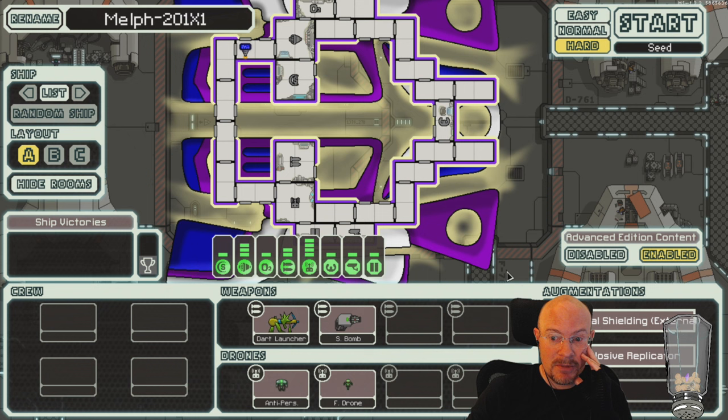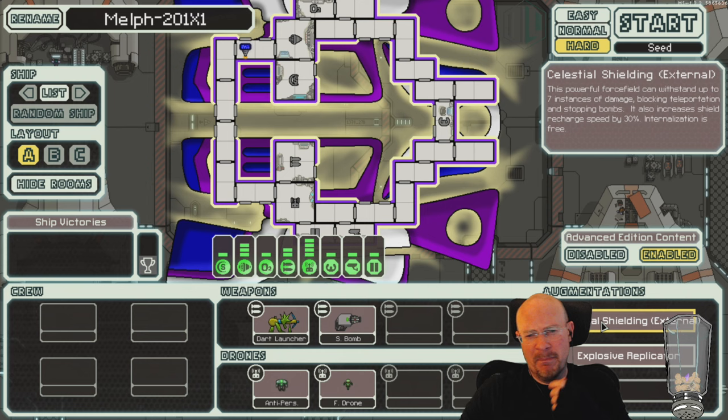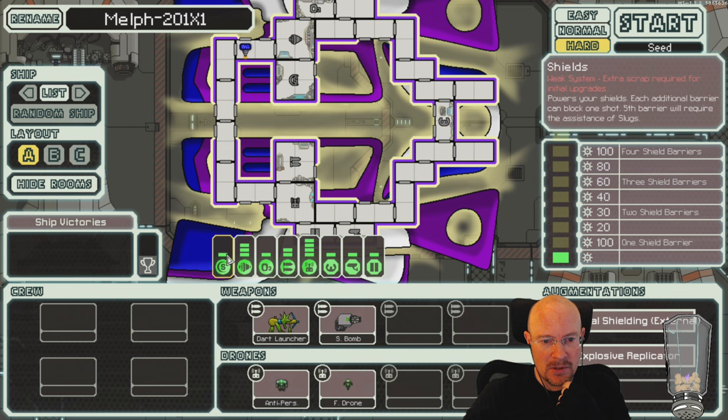Well, that sounds cool. That's a big ship. Yeah, it's very big. What do we got? Celestial shielding, external. This powerful force field can withstand up to 7 instances of damage, blocking teleportation and stopping bombs. It also increases shield recharge speed by 30%. Internalization is free. So we have a pretty OP Zoltan shield, but our shields start at level 1, so our first 100 scraps probably need to go towards that if I'm allowed to upgrade it.